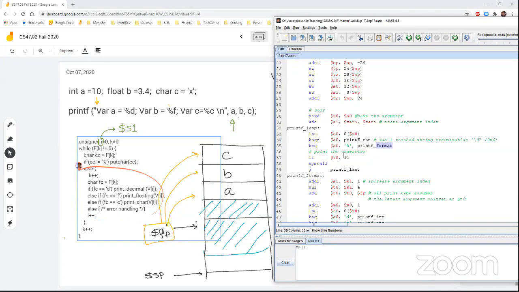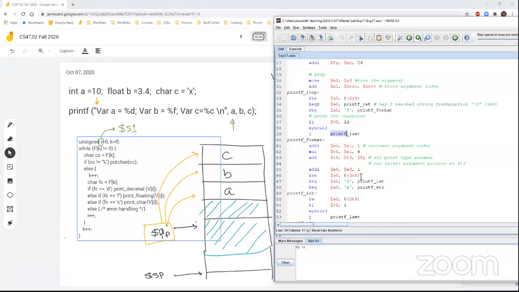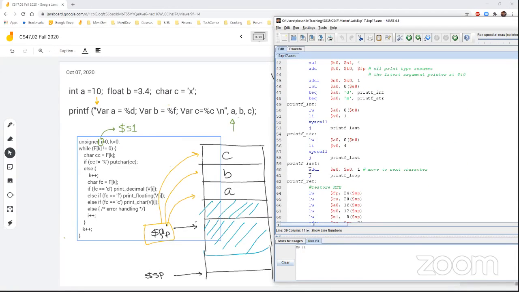Otherwise, you see, this is the print character system call. We already know how to do it. We pass the V0 system call code 11, that is for printing one character, and that character is stored at A0. So this system call 11 expects the character's ASCII value in A0 and prints that character on the screen. Okay, so here on line 35 we are comparing with the %, and if it is not a %, simply print a character and then jump to the print last. So avoid the else part completely and go to the last.